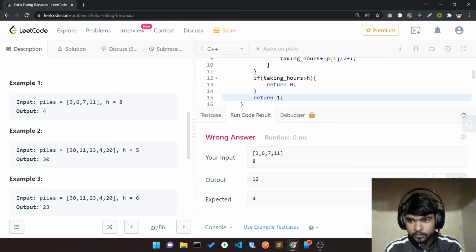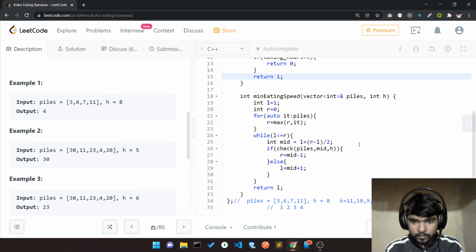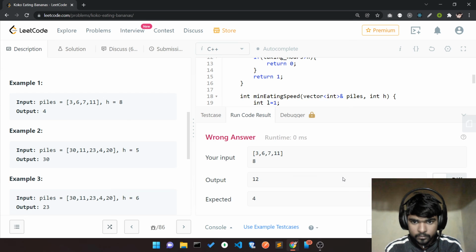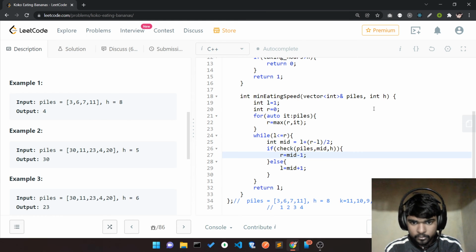Let me change r to r minus 2. What is it actually giving me? For 3 6 7 8, it's giving me 12. r is equal to l, pile, mid, h.